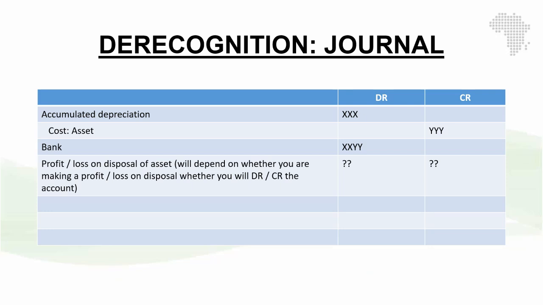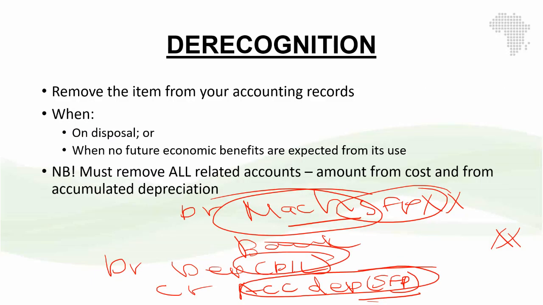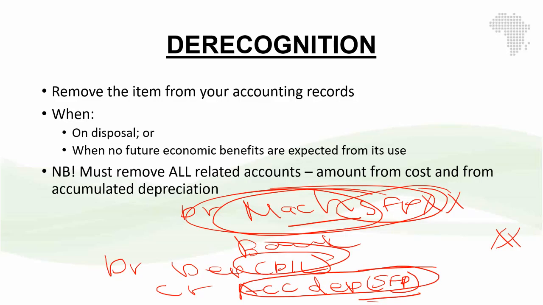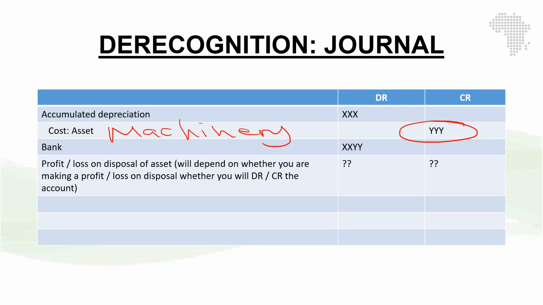So what will the journal look like? There I'm just reversing. Whatever we did initially, we now have to reverse. Like we saw here, I initially debited my machinery account, so now I need to credit it. I credit my machinery account with the original cost that I calculated at initial recognition for this asset. When we did our depreciation throughout the periods, at the end of every year, I credited my accumulated depreciation in the statement of financial position. So now I debit my accumulated depreciation with the total amount that I've recognized as depreciation on this specific asset throughout the period. The difference between these two will then give me a carrying amount on the date of disposal.